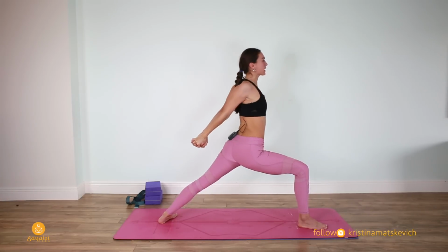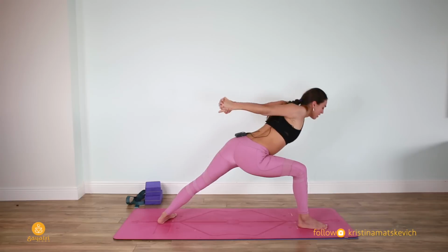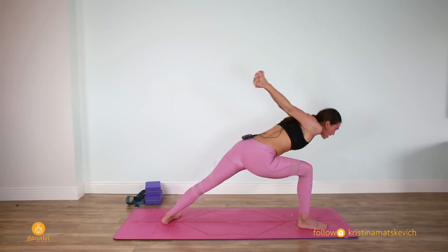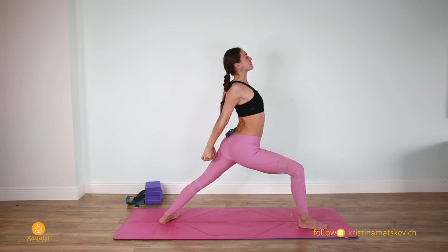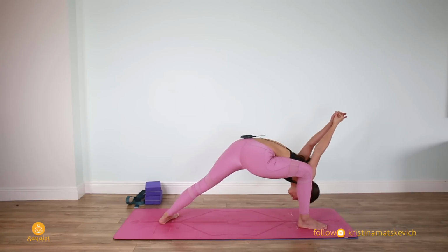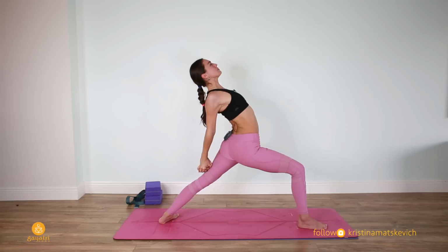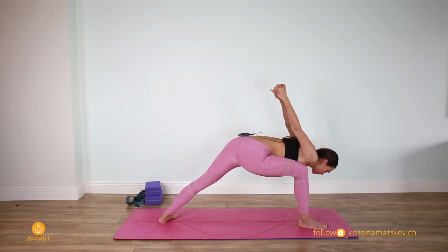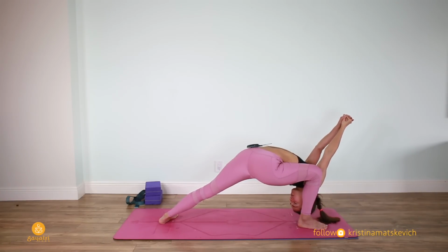Inhale, rise up, find your back bend. Exhale, fold down. Inhale, rise up. Activate the core, exhale, fold down. Inhale, rise up. Exhale, fold down, reach your palms to the front. Imagine you're trying to touch the floor, shoulders away from your ears.